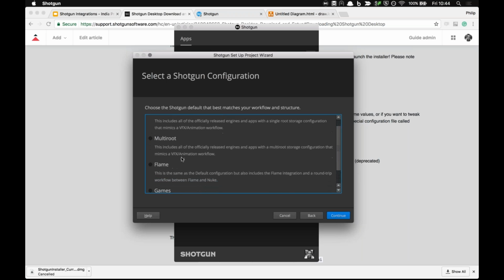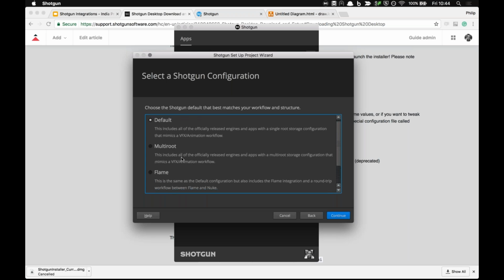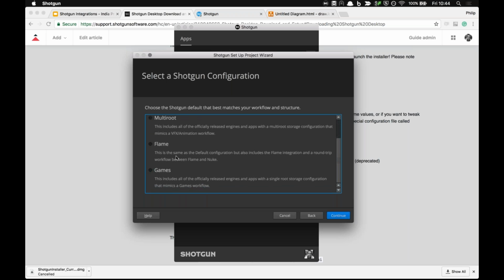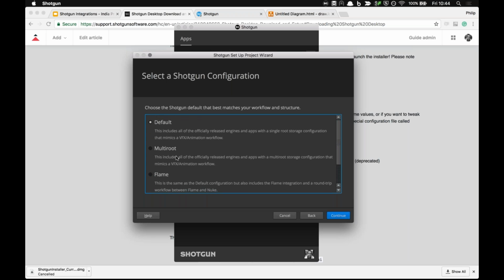So it's giving you a selection of default templates that you can work with. Actually, these three are sort of being deprecated in the future. What the aim is that everyone starts off with the default, and we provide tutorials on how to configure them to become these templates. So you're probably going to want to start with the default template here as well. Hopefully this is all making sense.